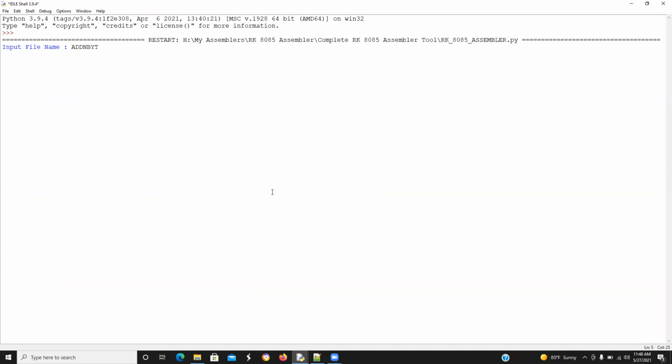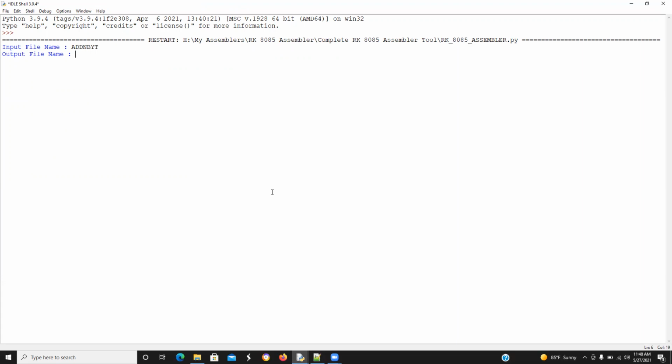So you put your exact input name and press enter. Then it asks you to provide the output file name. This is mainly done in case you want to save the output under a different name, for example add in byte underscore Kibria. It can be the same or different.